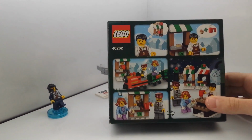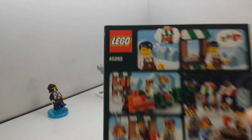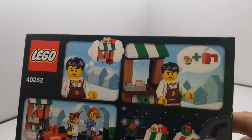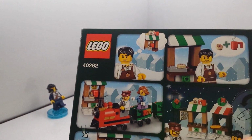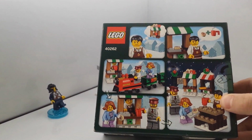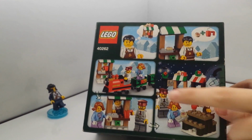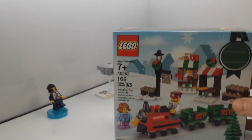Around the back, we see that, again, it has a story. This guy is like, hey, I don't think I enjoy doing Lego reviews anymore. Maybe I'll open a food stand, but I probably need to do milk and cookies, or hot chocolate and cookies. And then some little people come by on the train and he ropes them into purchasing some goods, and then they all go and have a snack. The conductor looks very worried to me in this picture, but we're far enough into this that you don't probably care about the conductor anymore.